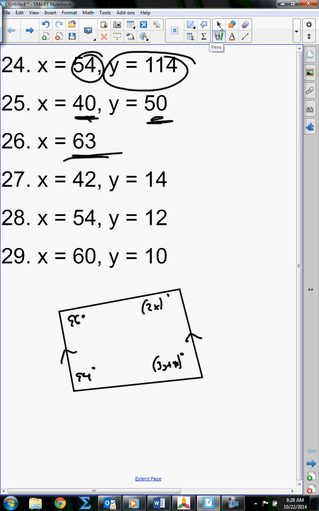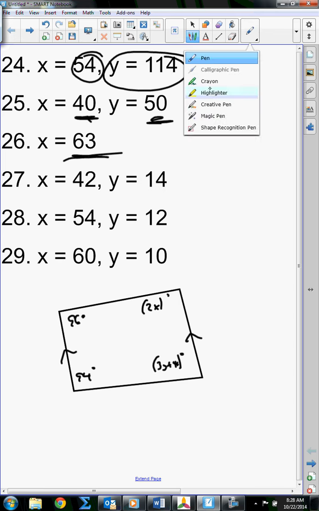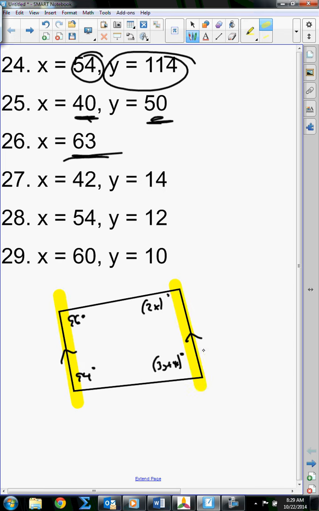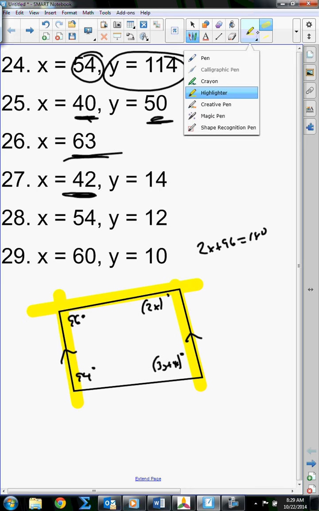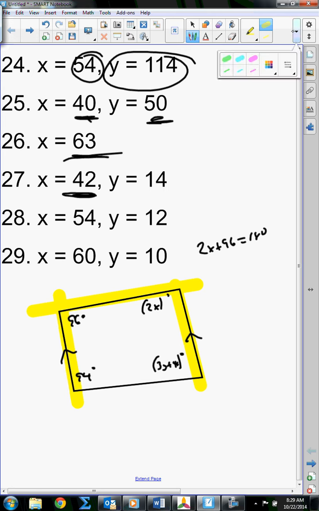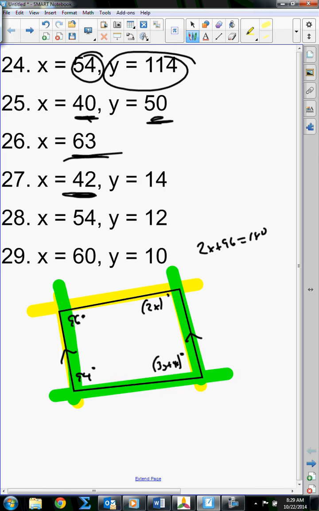So the trick is, well, it's not a trick, but let's see. Here we go. You've got these parallel lines crossed by this transversal. So your consecutive interior angles are supplementary. So 2x plus 96 equals 180. Do a little subtraction, do a little division. You get x equals 42. And you have these parallel lines crossed by this transversal. So consecutive interior are again supplementary. So you're going to add those two together, let them equal 180, and you should get y equals 14.